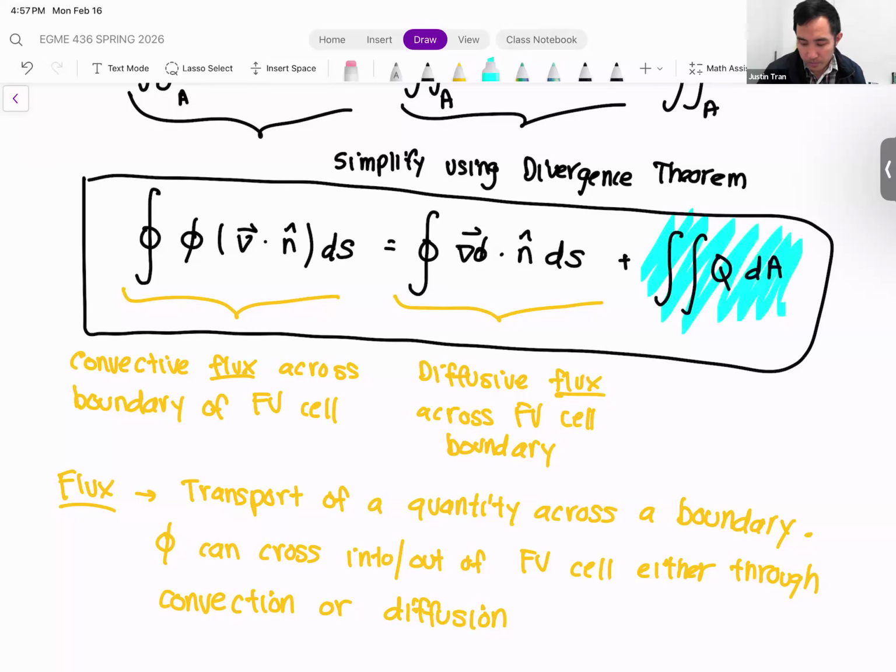The last thing I wanted to talk about today is the thing that's always forgotten, which is our source term. Okay. So for our source term, we obviously couldn't apply our divergence theorem there because there are no derivatives involved in the source term. There typically isn't. But we still need a way to evaluate that integral as well. We also are going to need a way to evaluate each of the line integrals as well.